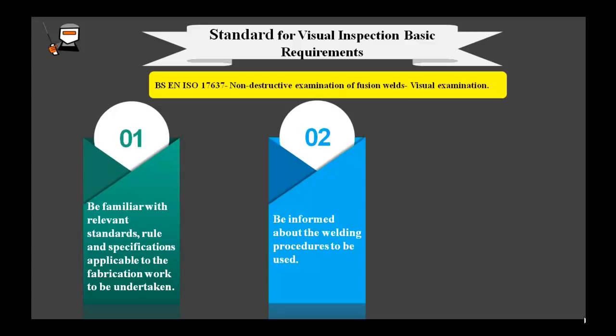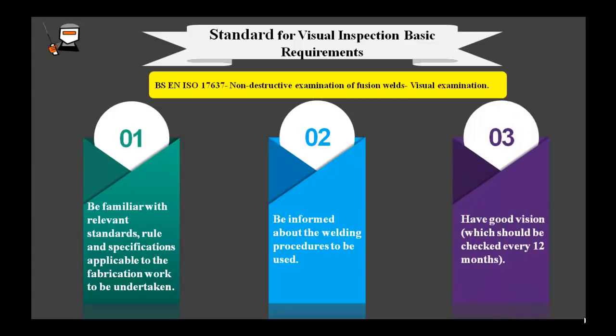And the third point is a weld inspector should have a good vision in accordance with EN 473 and checked every 12 months. EN 473 is a European standard, which establishes principles for the qualification and certification of personnel who perform industrial non-destructive testing (NDT). From an exam point of view, they can ask you about the checking duration of vision. Then the answer will be 12 months according to EN 473. These 2 points you should remember for the exam. Proceed to the next slide.